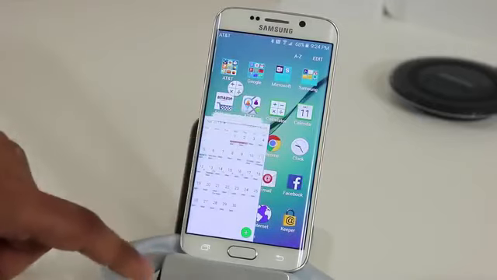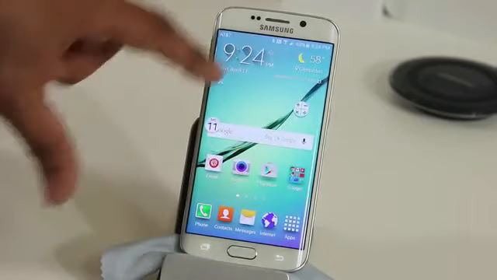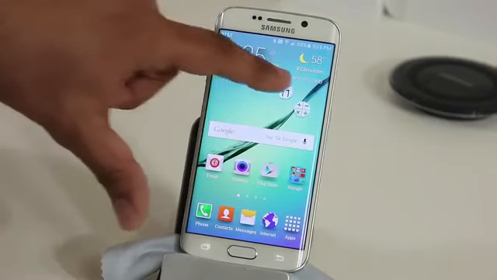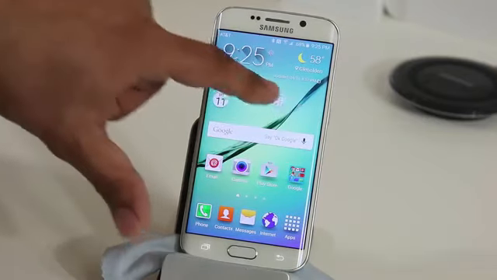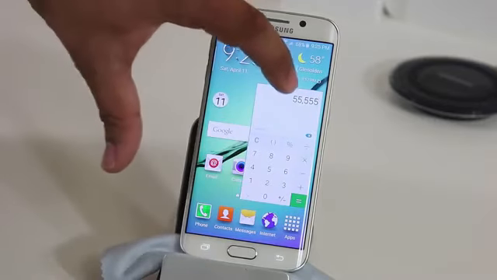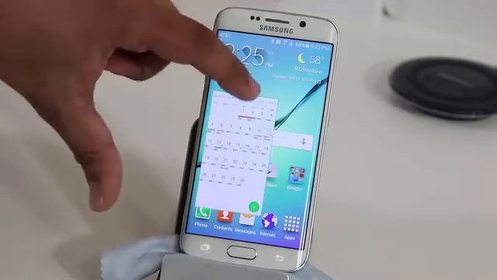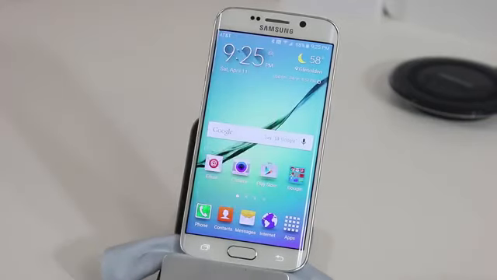As you can see, I can have 2 of these. I can have more than 2, but this is just so you get an idea. So anytime you need any of these, you can pop right on top of it. When you're done with it, tap the circle, X, tap the circle, X, and that closes the pop-up windows. So that is the multi-window and the pop-up window features.